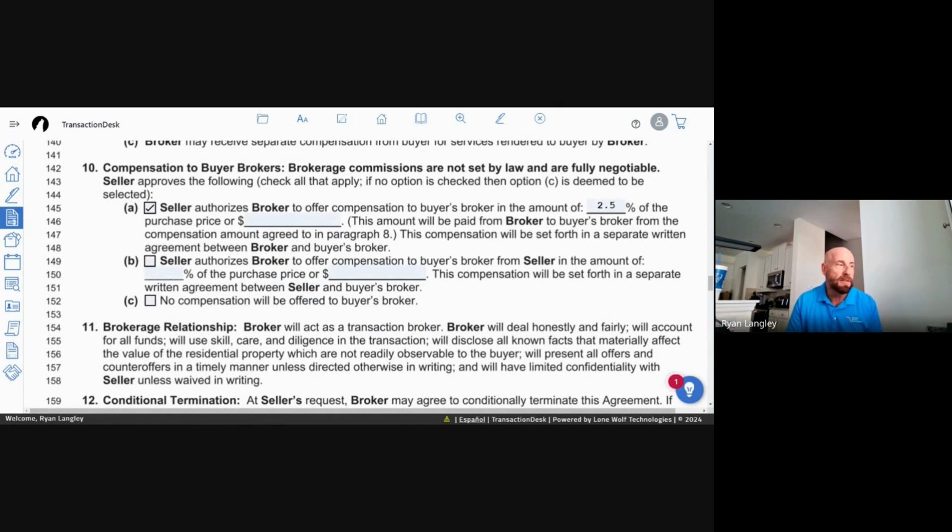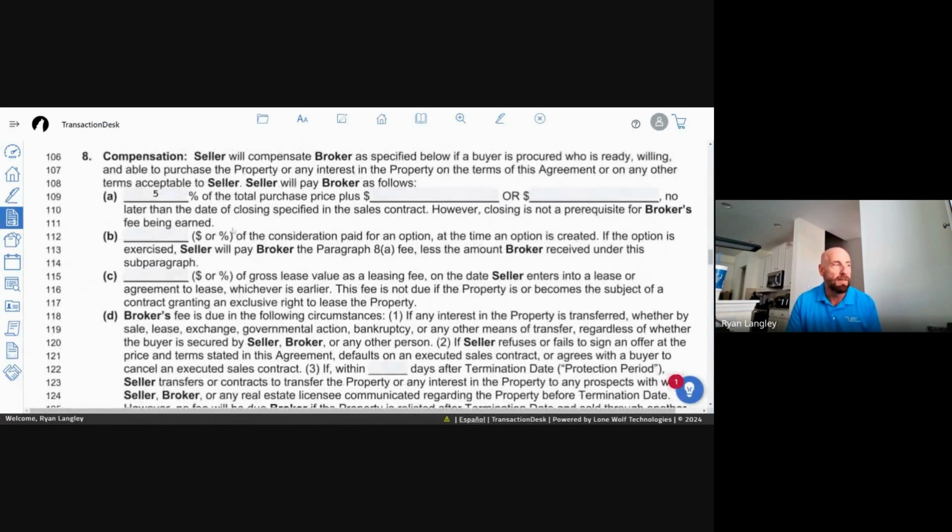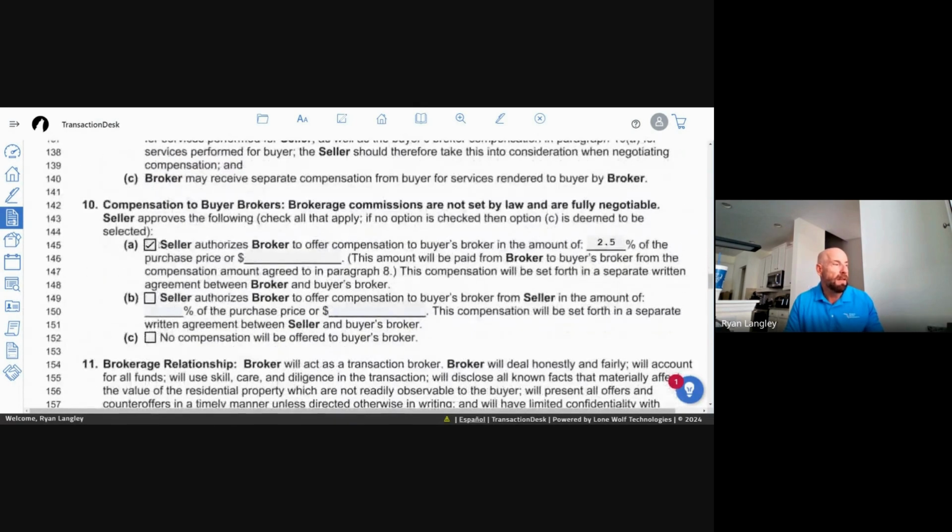But we've already had sellers say, I'll pay you. We had a guy, one of our first ones we did after we changed this, the guy had a $1 million property, and he wanted to give our agent 2%, and he wanted to give 2% to the other side on a full price offer, 1% if it was less than full price.